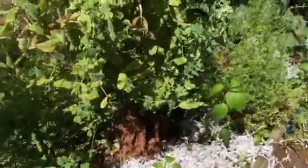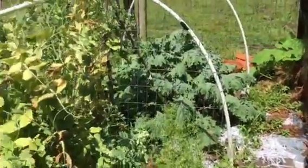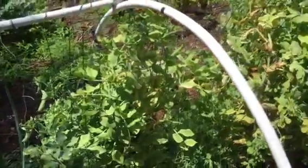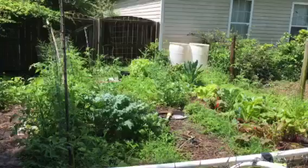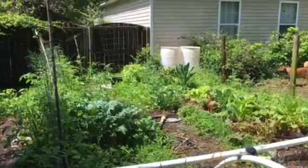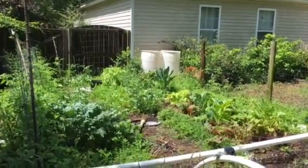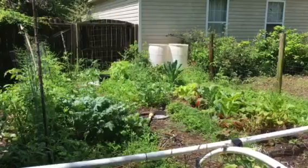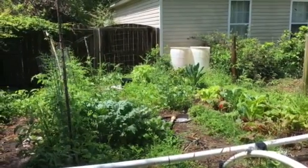And again, my pepper plants are back here in the back. I haven't really fertilized with anything this year except for chicken manure and compost, and this is the kind of growth I'm getting, kind of an overview here. Next week the chickens will probably be gone. I'm probably gonna plant some stuff in their run, and then in their yard I'm going to start putting grass seed.